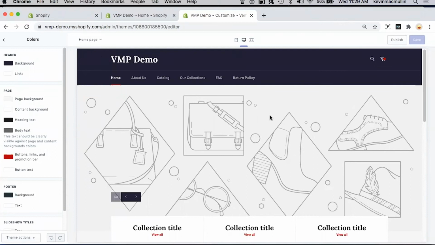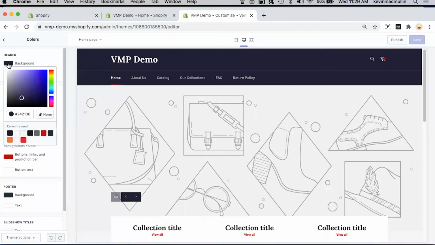So maybe your brand uses a dark blue color, and you want this to look more like your visual identity. So we can select that color, and I don't know, something like that. Let's just say that closely represents your brand color, and so you can do that.